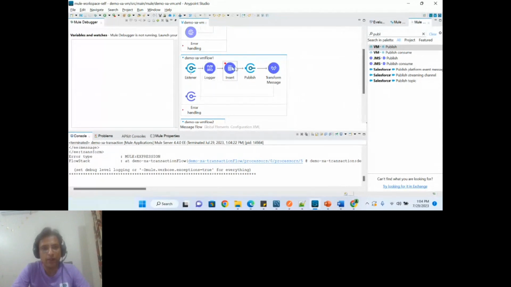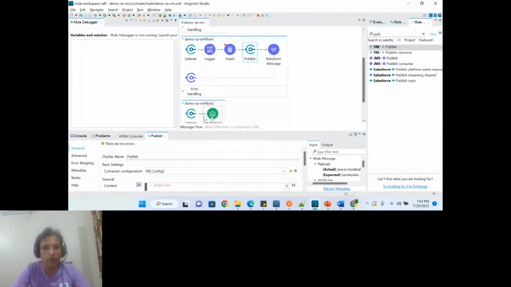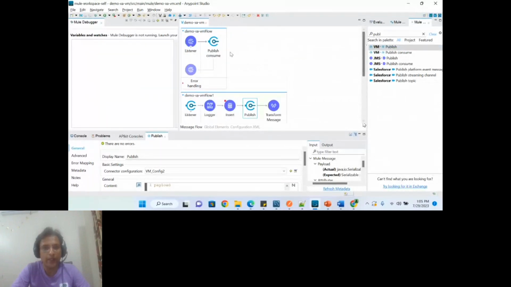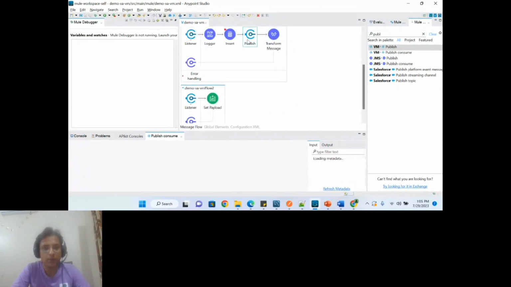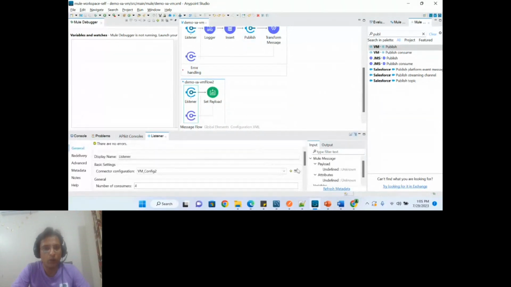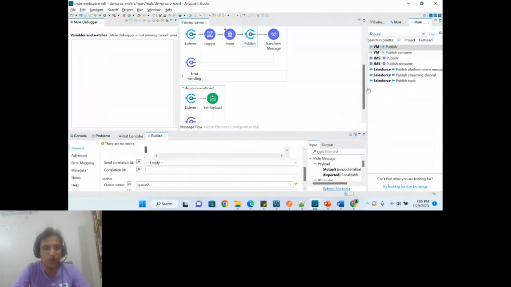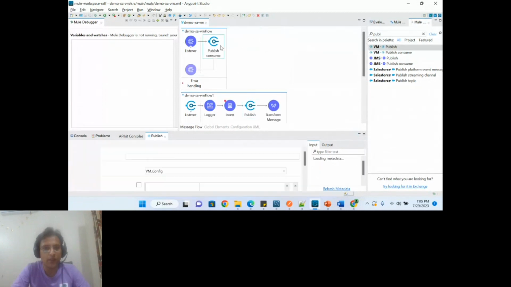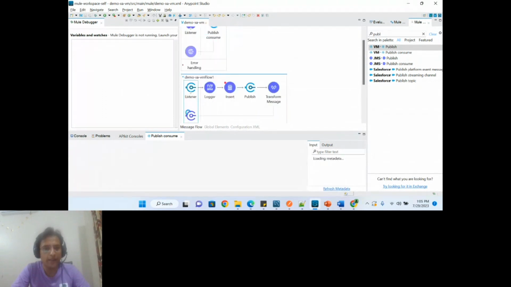It will be inserting data in the database and then publishing to another queue, which will be listened to by this queue. Let us see what happens. Data is getting published. We are publishing it first on Q1, and then this publishing will be done on Q2. This is listening to Q2, this is publishing to Q2, and then the same thing: it's publishing to Q1, and this is listening to Q1.